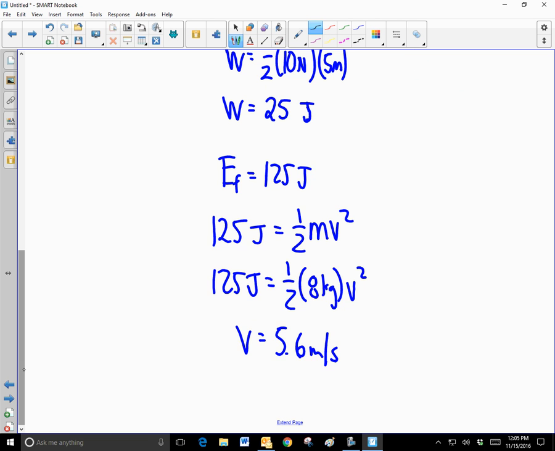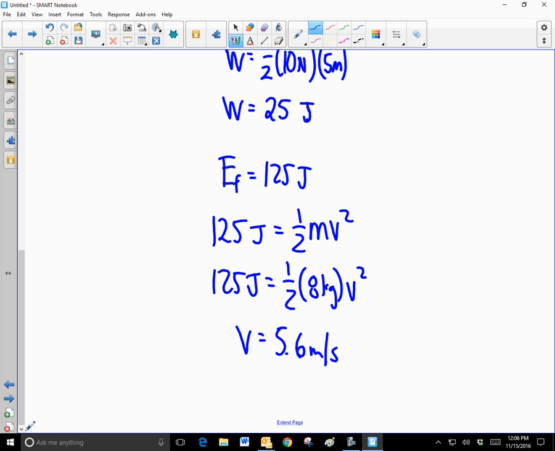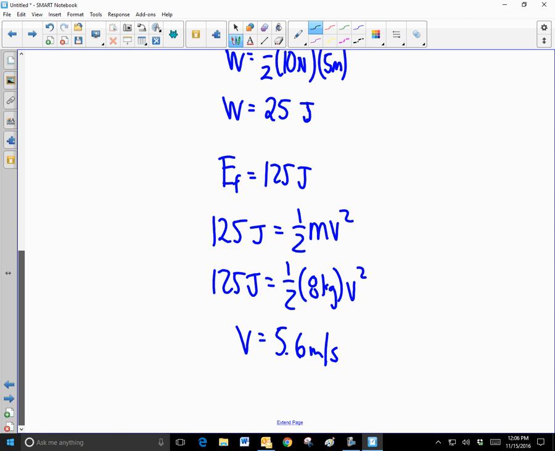So basically, here's the situation. We had an object that was moving at 5 meters per second. We came behind it and gave it a little push, but not a constant push. Maybe we caught it and then started running afterwards. So we're giving it a push that's constantly increasing its value. By applying that push, we have accelerated it, not constantly, but we have accelerated it, and we gave it additional velocity. As a result of that push, the box went from 5 meters per second to 5.6 meters per second. It increased its velocity.